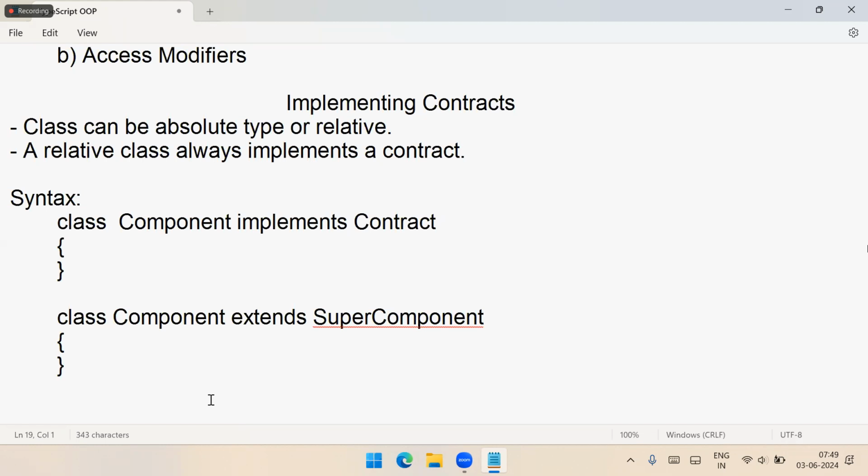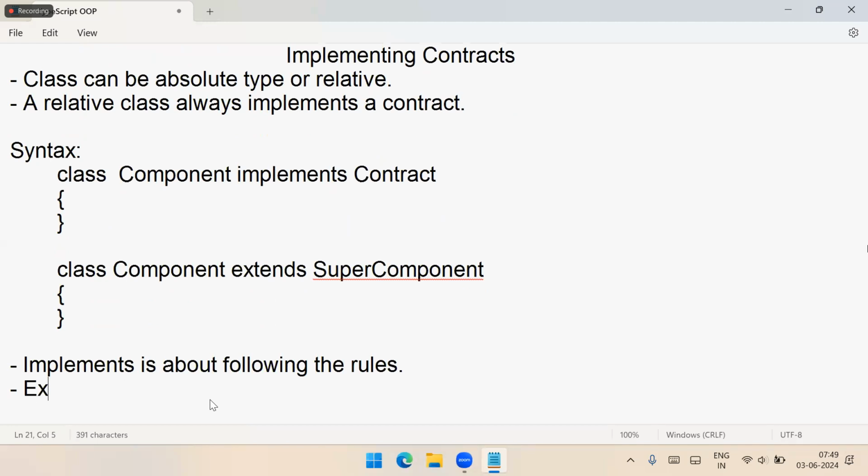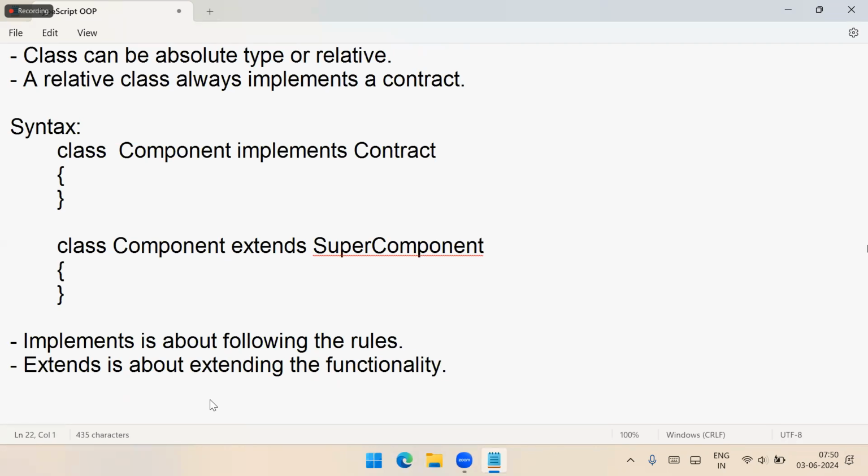First it should implement and then it should extend, if you want. Implements is about following the rules and extends is about extending the functionality. So we can configure in two ways.